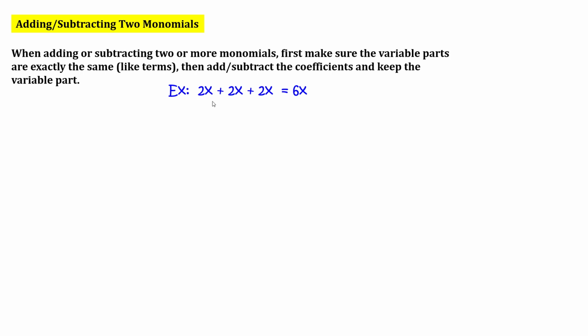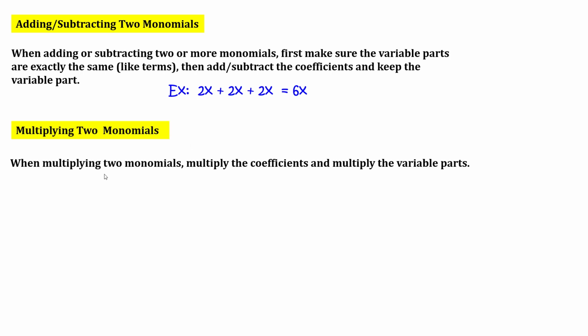All right, when you multiply 2 monomials, and we know this from studying properties of exponents, you multiply the coefficients and then you multiply the variable parts. So 2x times 2x times 2x, 2 times 2 times 2 is 8, x times x times x is x cubed. And of course, when you multiply things, you just stick them together. You don't have to make sure that they are like terms first at all. So multiplication is kind of easier in this respect.